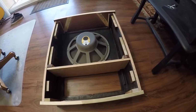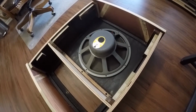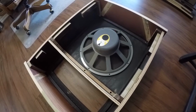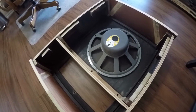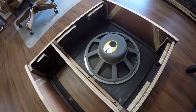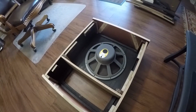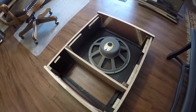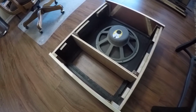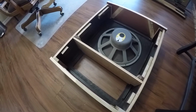Alright, here we go. I've finished putting in all the supports for this shelf, and the back panel supports on the sides. These are wood screw and glue attached, so nice and sturdy. You can see I put the speaker in there just for size reference. And then, of course, as I said before, the amp will sit in this shelf. It looks like it's coming together pretty well.